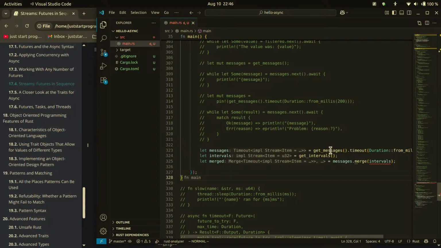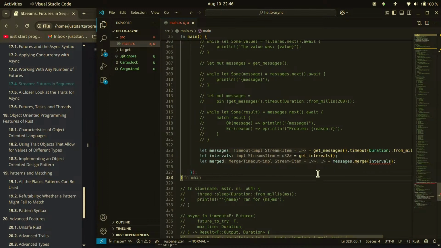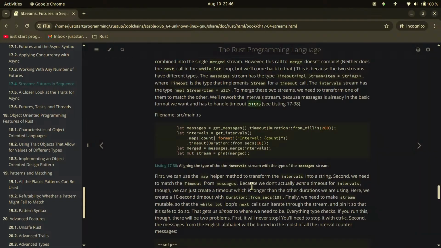But messages is a timeout. And then inside timeout, you have implement stream item. We don't know. So let's follow this approach.